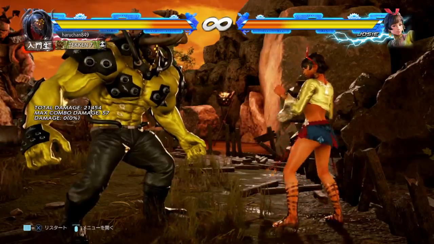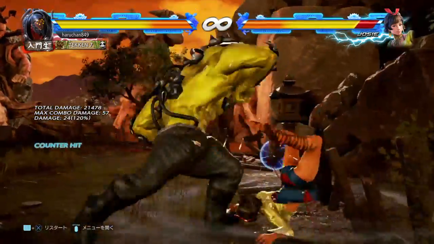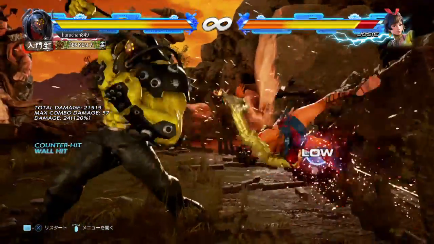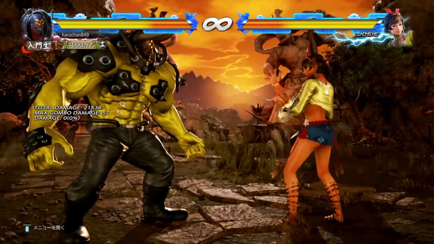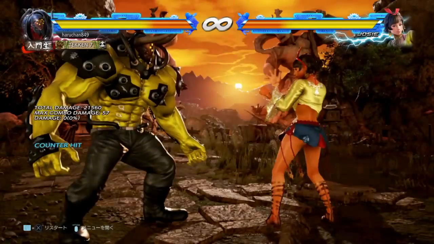And another thing that is super good about it is if you hit with this and then you do a normal wrench kick. Wrench kick, by the way, is Gigas' normal standing 4. That will actually break the wall and allow you to do a full combo downstairs. So this move is great at the wall. I mean, such a great move at the wall.